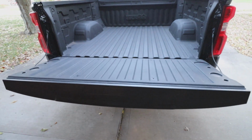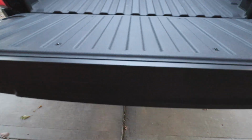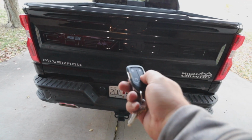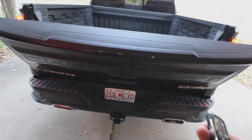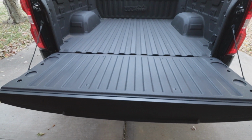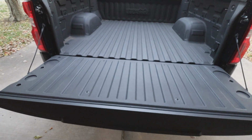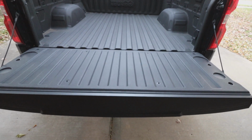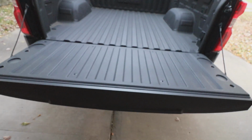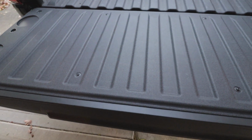One reason why I don't like it is because if there's something here, it's going to come down and hit it. You don't have the option of stopping that. And what I mean by that is here on my keychain. What if, I'm just saying what if that accidentally happened? I'd come down on something and I wouldn't have the knowledge of that happening. Is it going to lift? Or is it just down? Yeah, that's just down. What if I put groceries on here and lifted it up? Oh yeah, it stops real easy.